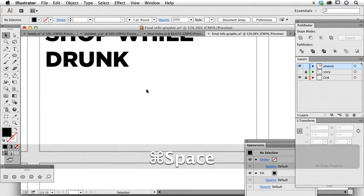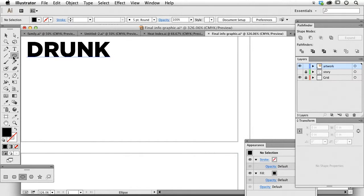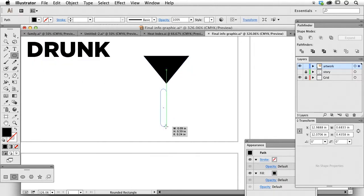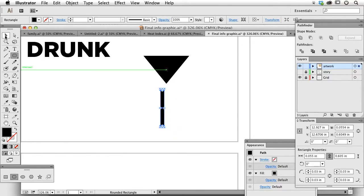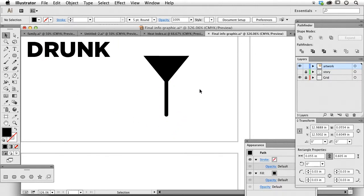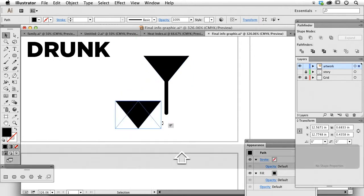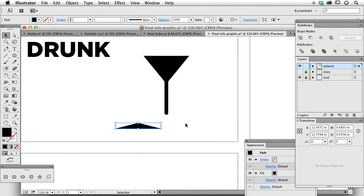Martini glass, awesome. Okay, first of all, triangle. So we got our polygon tool. Triangle right there, yep. Rotate the whole thing. Even if you have to squish it a little bit, absolutely. And then we're going to do our rounded rectangle to get our perfect little stem, like so. That goes in, lines up right in the middle. And then, of course, we have to have our other triangle that gets copied, flipped, flattened, put on the bottom right here, and we have our little glass. Merge it all together.